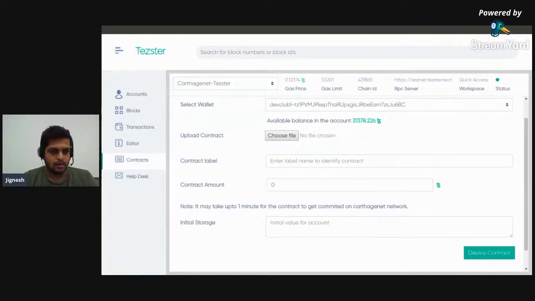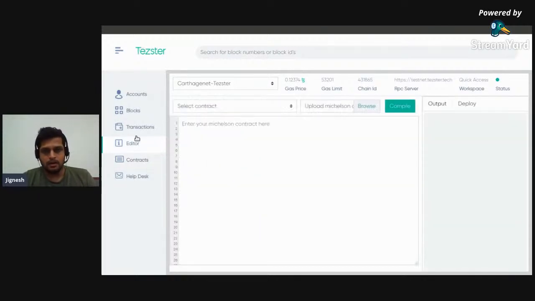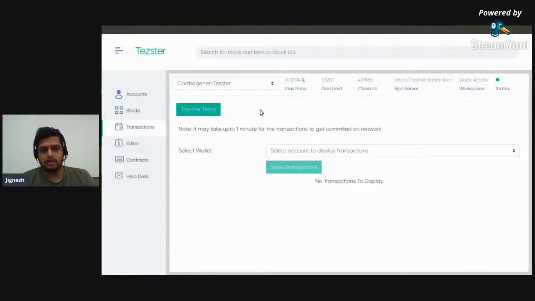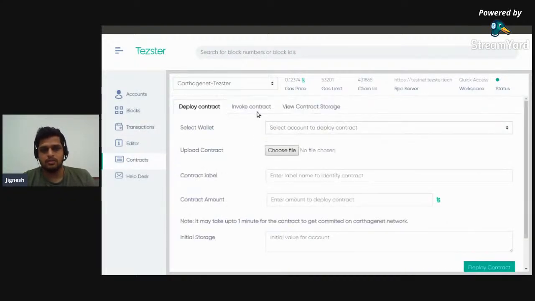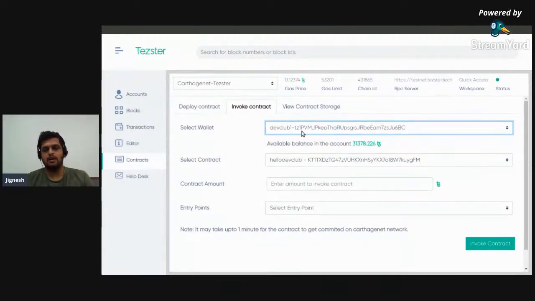Okay, so going back to our demo part. Now that I have deployed the contract, I can interact with it. To interact, I can select a contract to interact with. Then I can select a wallet, because I'll be doing the interaction with this wallet. You can use any other wallet as well. I have four different wallets here, so I'll be using, let's say, the demo 2 account here.